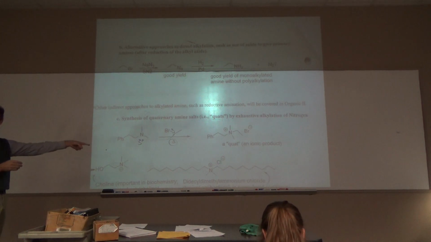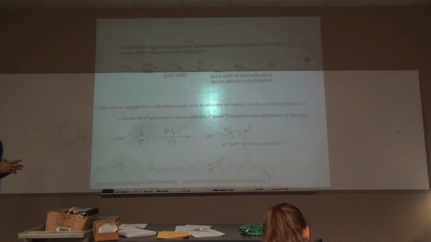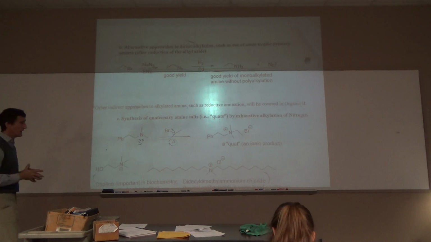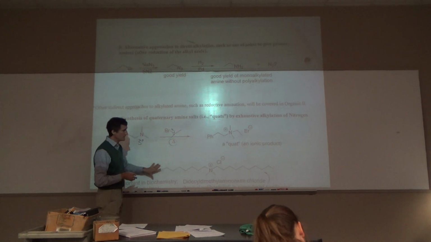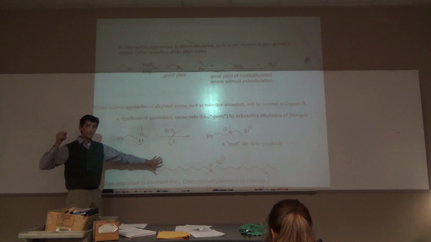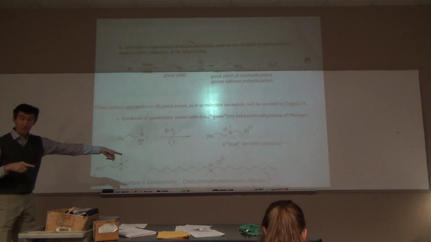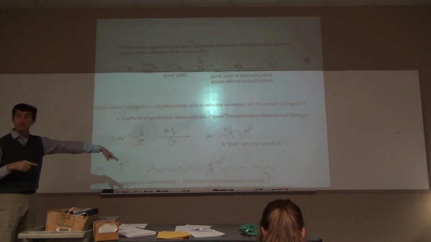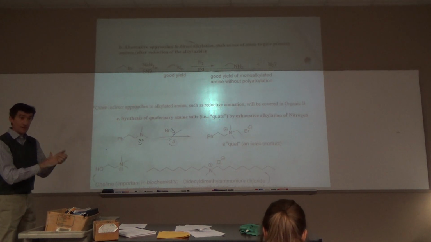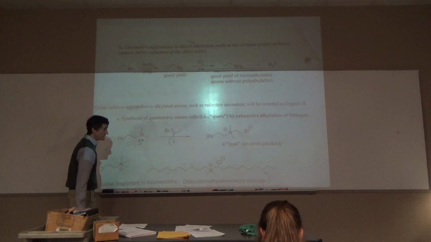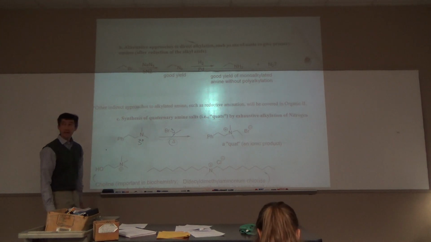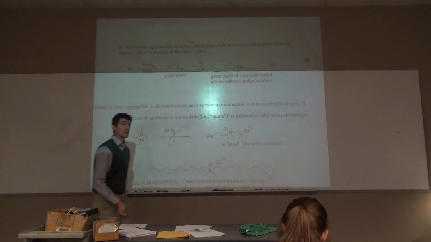But these quats like this with the long alkyl groups are used as antimicrobials. Because they disrupt the cell membrane or something, biology. Kill the microbe. The reason I put this one here is because I was over at the Y one time, reading it, and it said that right there. That's what they have in the stuff over at the Y. Okay, that one right there. So there's another application of a quat. Okay, antimicrobial.